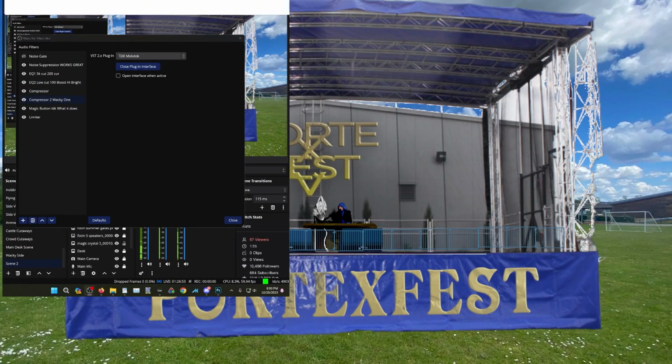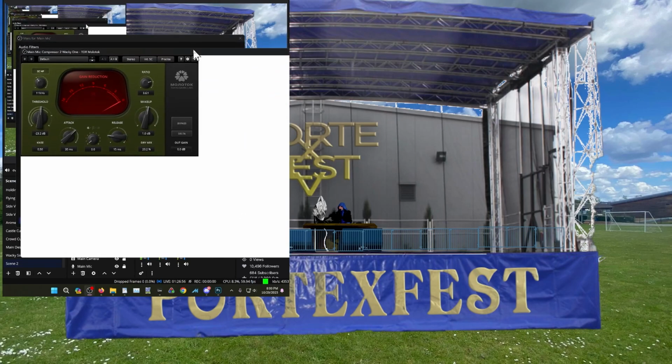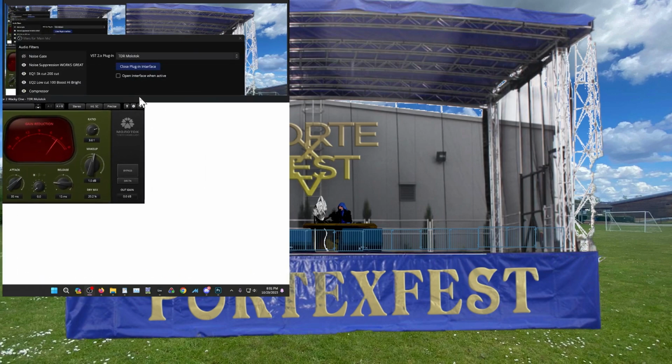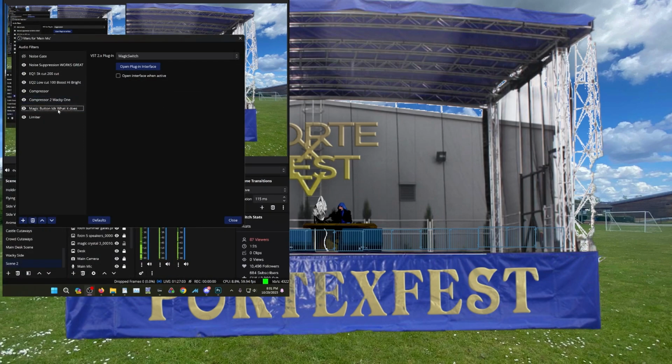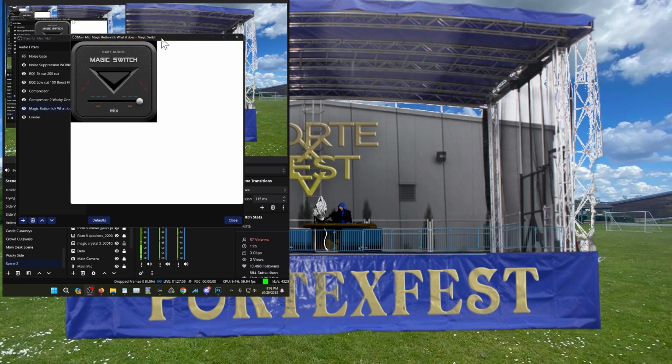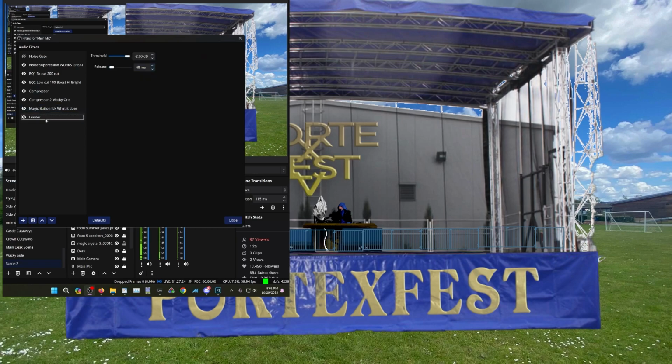I've got another wacky compressor. This is kind of experimental, but here are my settings on the wacky compressor, as I call it. This magic button, I don't know what it does. I have no idea what this does, but I love it. Hello. Hi. This is the magic button. How's it sound? Pretty neat, huh? Pretty fun. And a limiter. Just a basic limiter to make sure stuff isn't cut off.